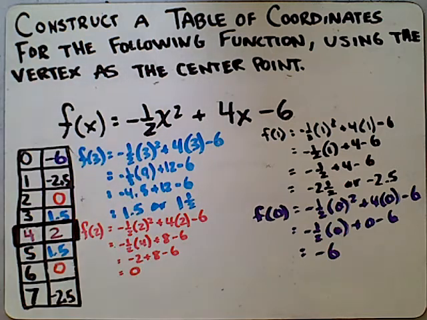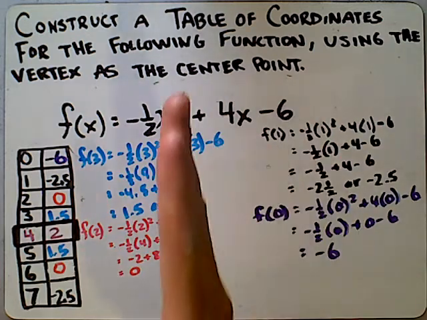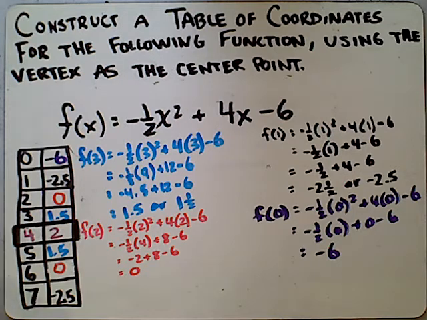I have a few points above, a few points below. It doesn't need to be the exact center, but you want to remember that we're talking about a parabola. That's a curve that goes upward or downward where the vertex is the middle. So just like the vertex is the middle of the graph, the vertex should be the middle of our table of coordinates here. So 4, 2 is in the middle.